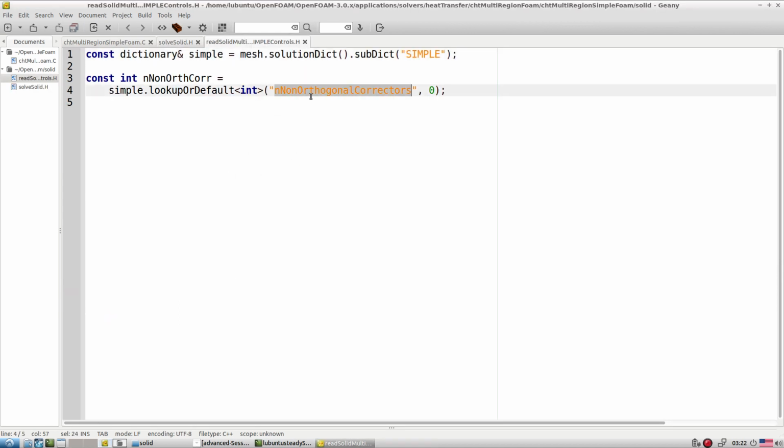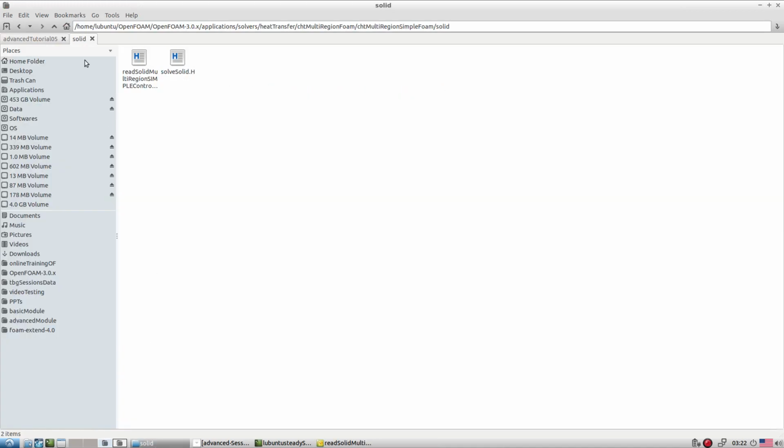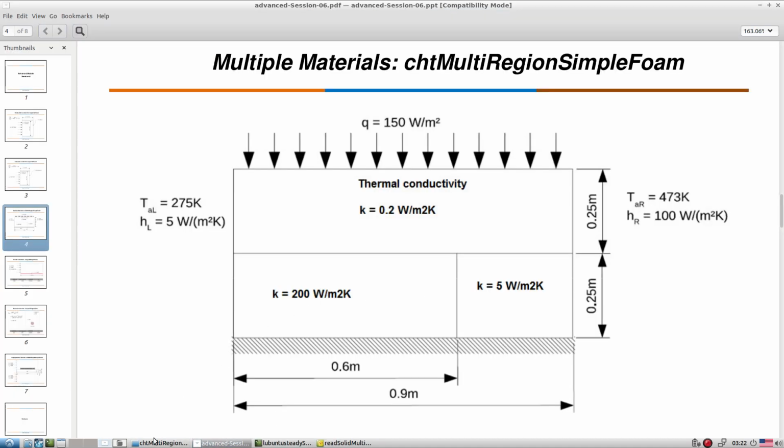We require only the non-orthogonal SIMPLE control options. Right now we are not exploring the fluid part, we are looking only at the solid options, where we take the energy equations into account with the help of this very simple class of test case. So let's explore how one can set this test case up inside OpenFOAM.